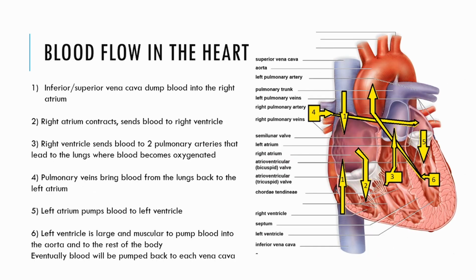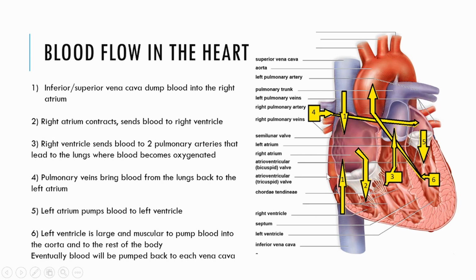So now that we've looked at the different structures of the heart, let's talk about how blood flows through the heart. The heart is a one-way road. Blood will only go in one direction through the heart. If it doesn't, then we have an issue, and that can lead to various conditions. We're not going to get into any sort of conditions in lab, so I'm going to leave those for lecture. But let's talk about how blood flows through.